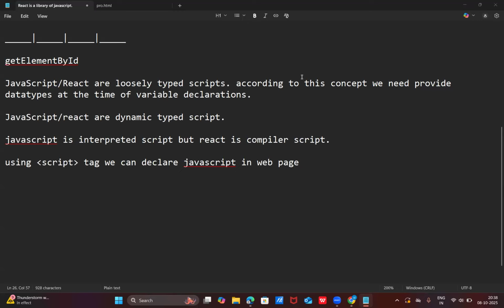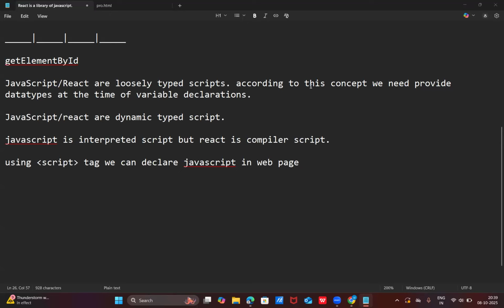Desktop applications or web applications? Web applications. In web applications, do we work with browser functionalities or server functionalities? Browser functionalities. Exactly.